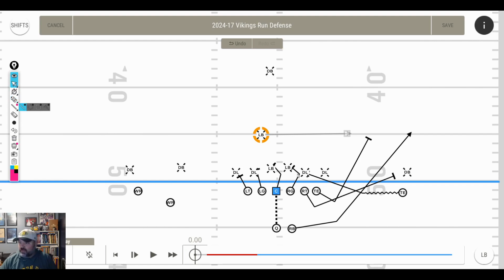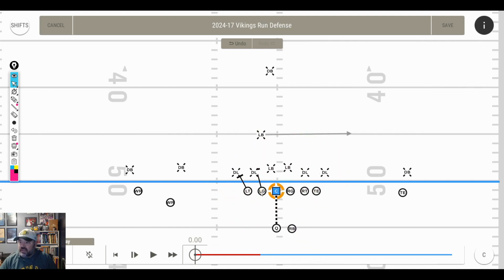I don't know how much we want to get into that right now. I don't know how much people want to hear me rambling on, how much I want to hear myself rambling on, but you can get to different passes out of this. It does become trickier because you don't know who's dropping, right? You don't know where the pressure's coming from. You don't know where those droppers are coming from, which makes the middle of the field murky, which a lot of times will make you try to attack the edges a little bit more.